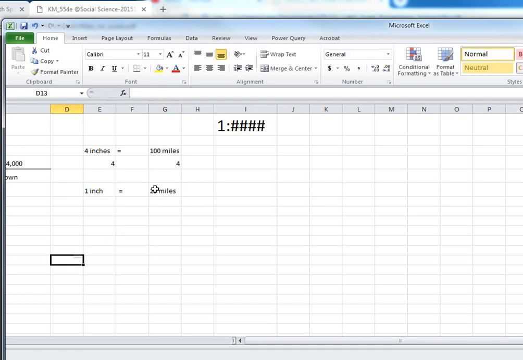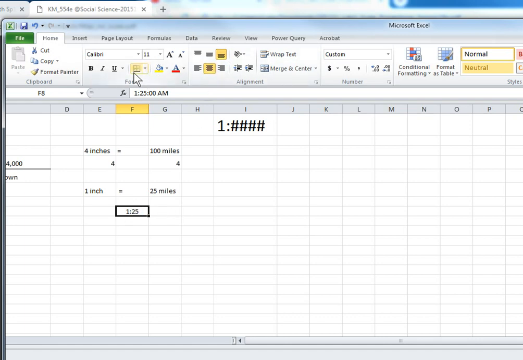Now, often a student will stop right here and then turn this into a representative fraction, but that's not correct because you have not completed the math here. I need to make this one. In order to take off the units, I have to make the units the same on both sides, and I haven't done that here. So I've got to convert that.